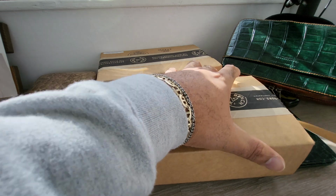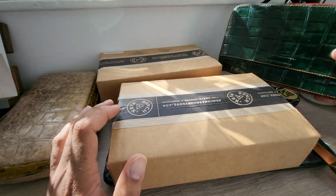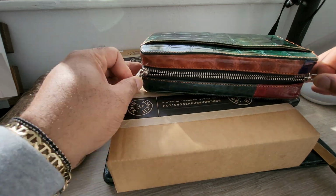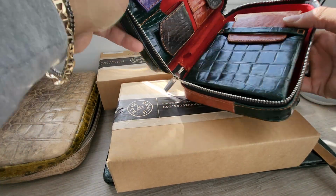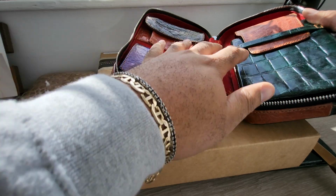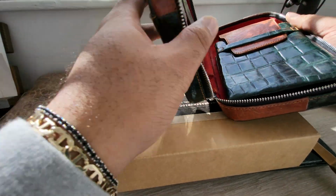If you notice, I like my very special limited edition rare cases like this cigar case I have here. This is obviously crocodile. These are all handmade to order, so if you're interested, just message me and we can discuss. You can see compartments for your lighters, a cutter in here, or two lighters, cutter, whatever. Cigars go in here, all handmade.